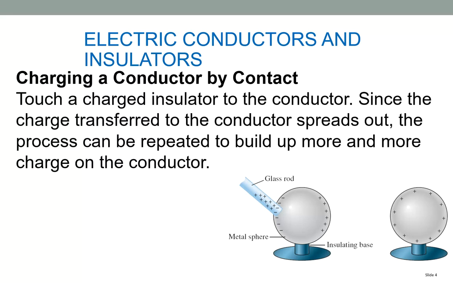Proximity instead of contact. Now, we're not going to get to electric fields today. Well, we probably will do one problem. But when I bring this close, because this is positive, it is trying to attract electrons. So the electrons in this metal are being attracted more to the place close to where this is and less to the place far from it.